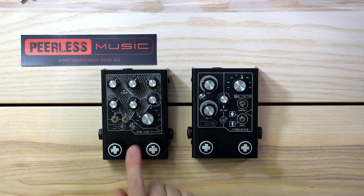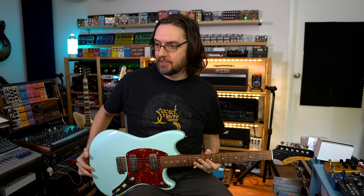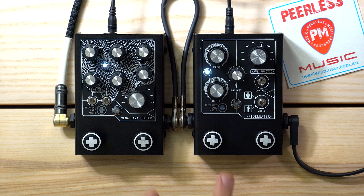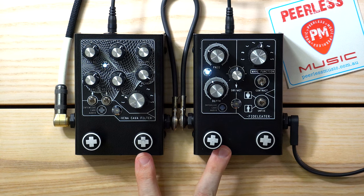Okay, well, I'm just going to plug them in now. And I kind of know what that does, but I have no idea what this does. First impressions, see you in a second. All right, so I'm all plugged in now. I've got my Fano Omnis MG6 going through a Peterson Strobostomp tuner, into the two pedals. And from there it goes to the Mozztronics Amp Switcher, which has the angle Iron Ball SE selected. You can watch a video on that here.